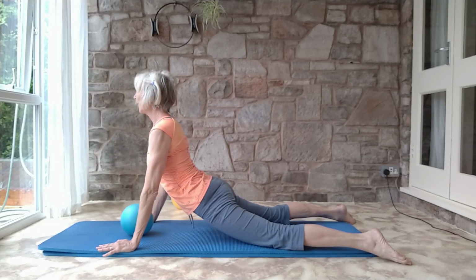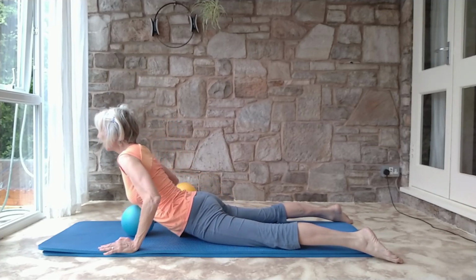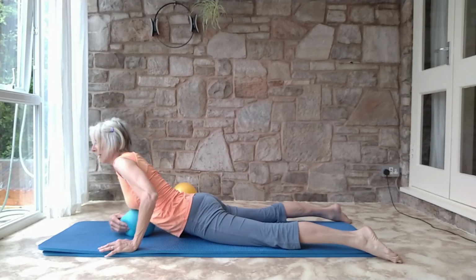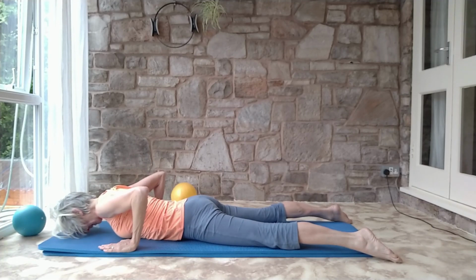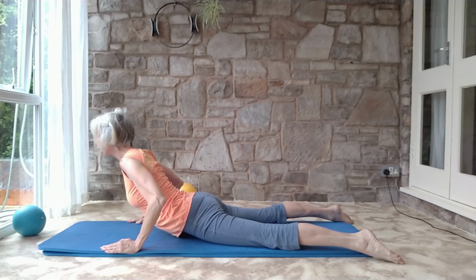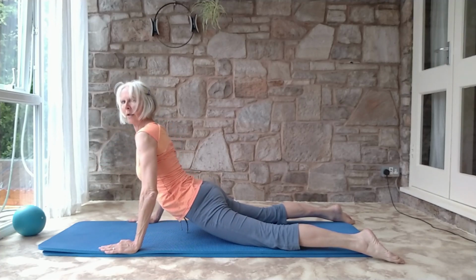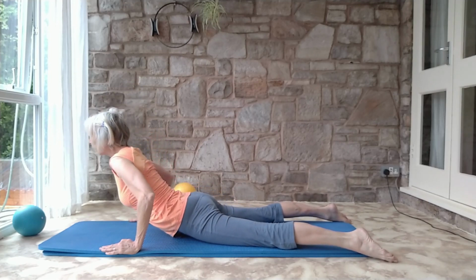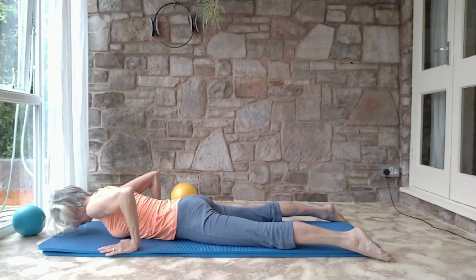Okay, looking forward. And as you're coming down, think of reaching out from the hips, so really feel length in the lower back. I'm going to take the ball away for doing a few of these now. Okay, shoulders glide down, head hovers, lift, reach through the toes. Okay, really feel that you're creating length in the lower back and not just the upper back. So think of lengthening the lower spine, middle spine, upper spine.